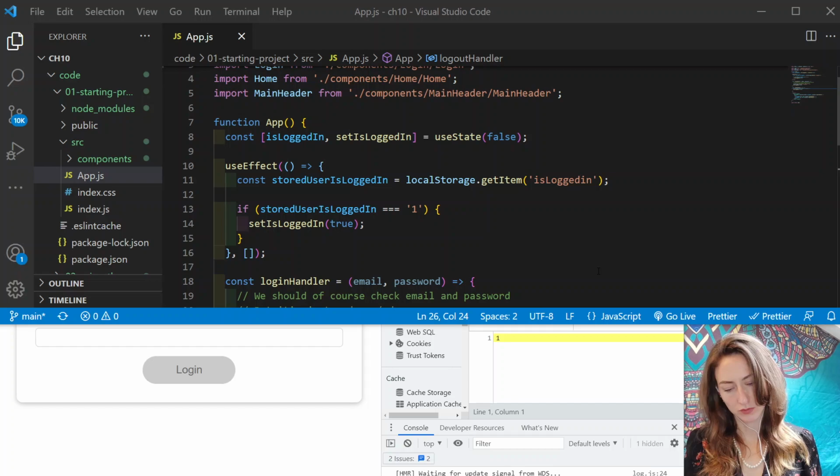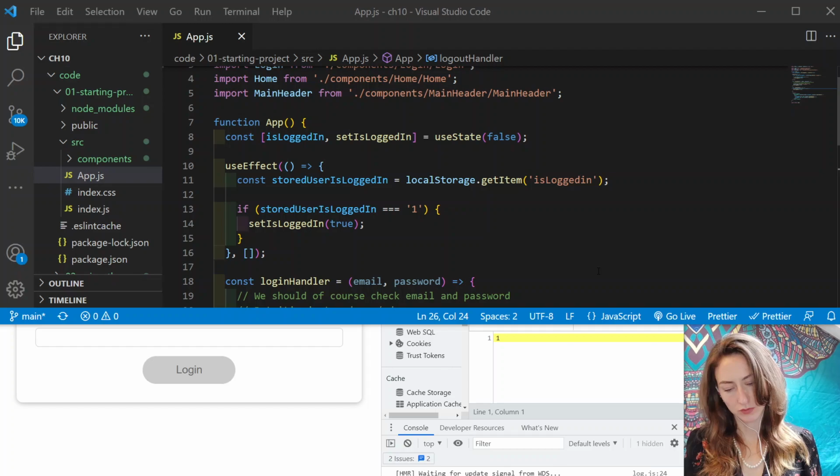So he's just talking through the login component here. Okay, so now we're going to use effect in the login component as well, right?